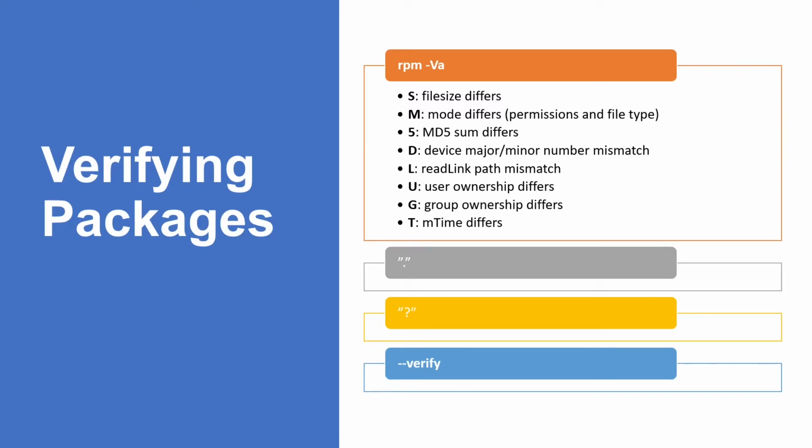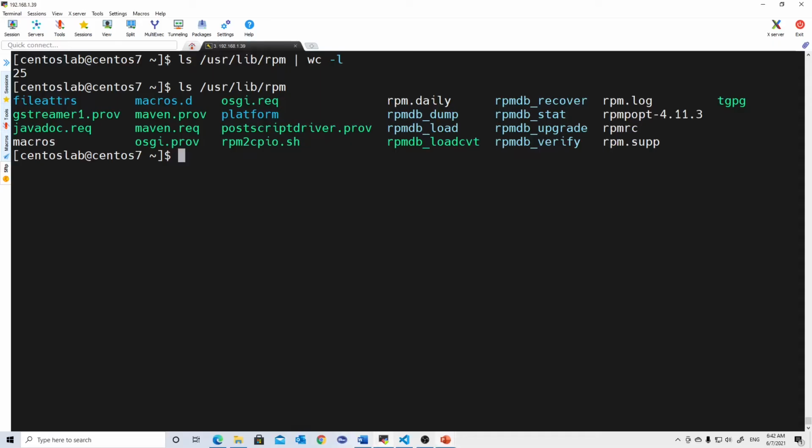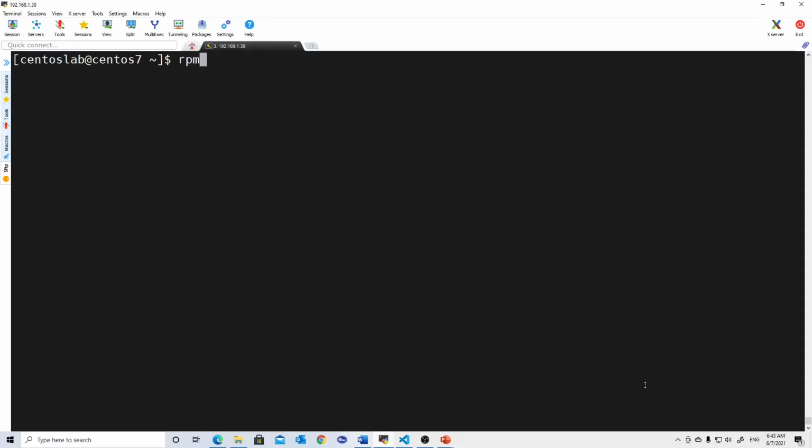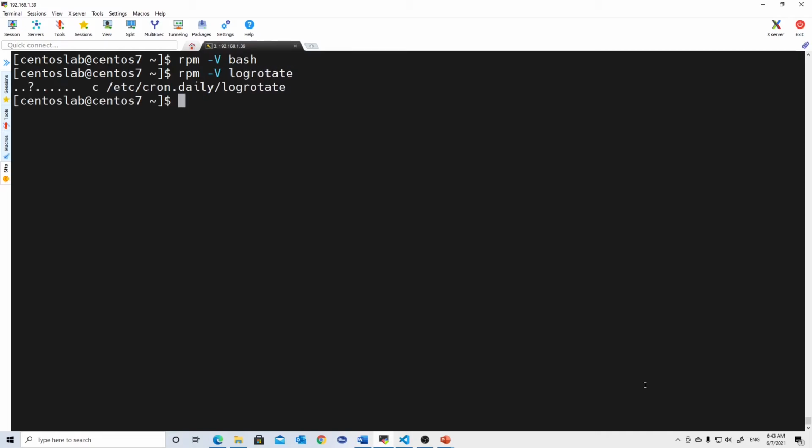Let's see some examples. rpm -V, so no output when everything is okay, right? Let's do rpm -V logrotate. This output indicating the file size, checksum, and the modification time has changed, right? Let's do sudo.